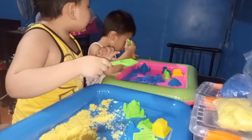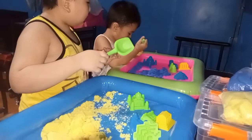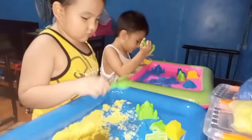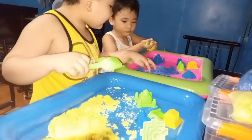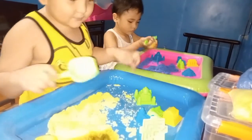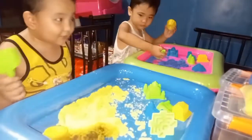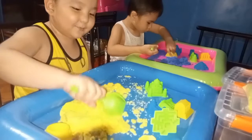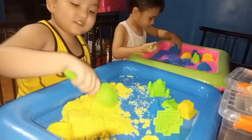Jeriel. Help kita, help kita. Help kita, diba? Hayaan mo siya na. Para ano, he can do it on his own. Hayaan mo lang. Mama, look, this is different than the pink sa loob, tapos green. Mine is all blue. It's okay. That's your favorite, di ba? Blue? Opo. Pero hindi ko favorite yellow eh. Pero, it's okay lang para kita dun sa ano mo. Pero favorite ko naman din.